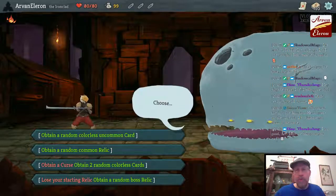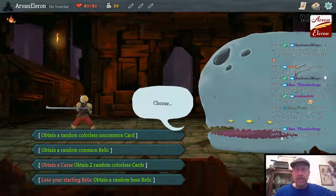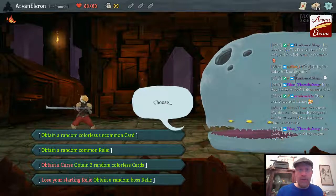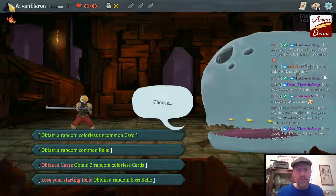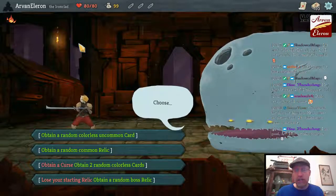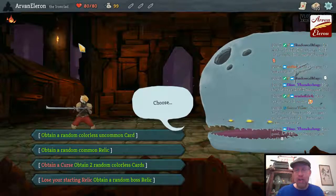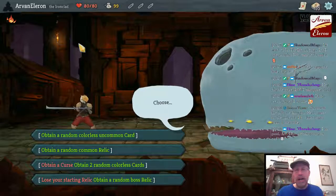So I've got to go up 3 floors. Each floor has its own boss, so you go Act 1, Act 2, Act 3. After the 3rd boss, if you've acquired 3 keys, and the keys are held right up here, and you beat the final boss in Act 3, then you get to go to Act 4, which is basically just a couple of rooms, and then the final boss is the heart itself. If you beat the heart, you win the game. I have not managed to do that yet.